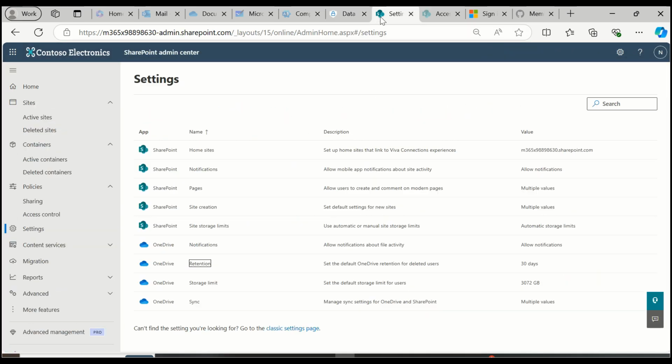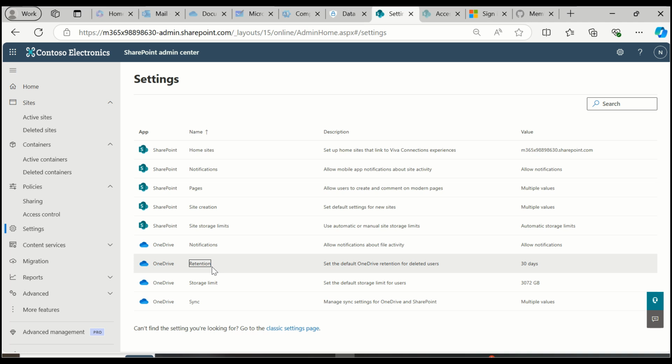and then we navigate back to the settings. Now, a very key thing to note is when a user leaves an organization, what happens? When the user leaves, the OneDrive is made available for 30 days period. That is to say, we can give that person's OneDrive to be managed by the manager or somebody else in the business. After 30 days, what happens is that the item goes into what we call an inactive state. When you try to access something from that person's OneDrive what's left, you get an error message, 404 not found.